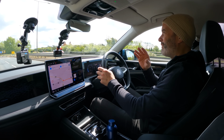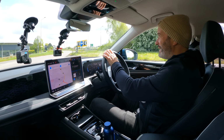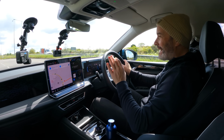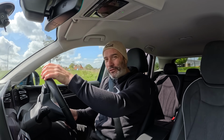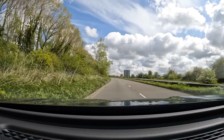You want that power and acceleration, and sometimes when I get in cars that don't have that kind of power or torque like a diesel would have once upon a time, it does feel a little bit lacking. But saying that, I am very fortunate that I get to drive a lot of overly powerful machinery like my M3 Touring that I came down here in today, and I'm just used to having that on tap. It takes my head a little bit of time getting around. But in terms of ride quality, it feels really good.